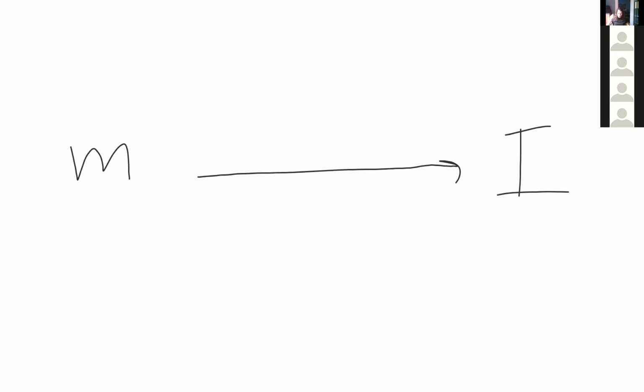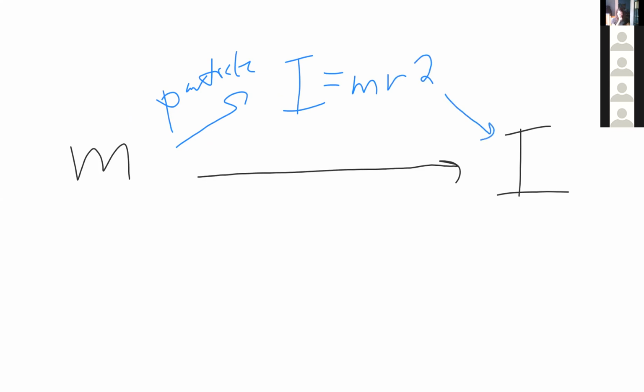And the rotational inertia will always account for the distance from the axis of rotation. There's always going to be some sort of calculation in there where you have a particle that is some distance from the axis of rotation. If you do have a particle, then the way that you'll get from mass to inertia is I is equal to mr squared, and that will give you an inertia. And r in this case would be the distance from the particle to the axis of rotation.